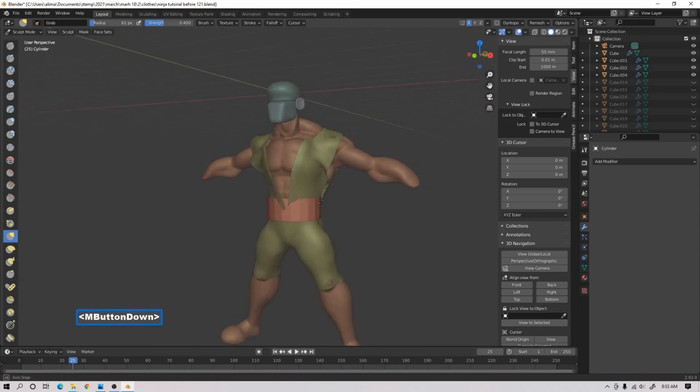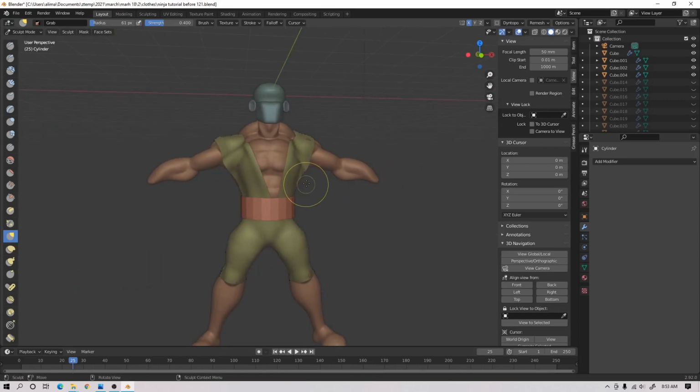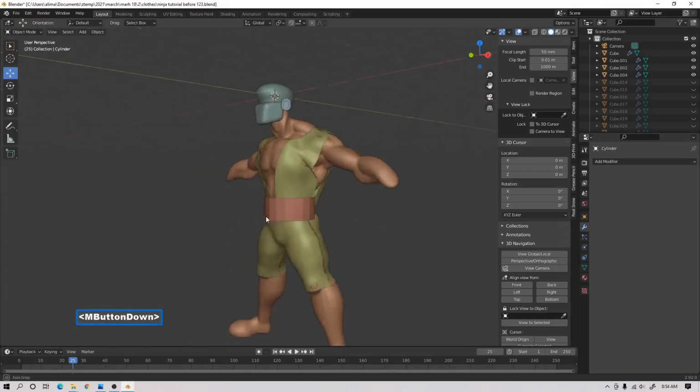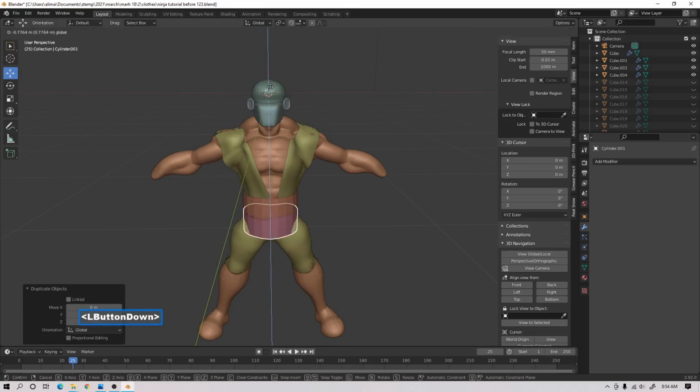What we're trying to do here is get the basics. So when you see certain issues, don't be too concerned with certain things going through other things at this point, like the top clothing here. Okay, we're going to go to the upper left, go to object mode. With this selected, we'll hold Shift, press D, right click, push this down.